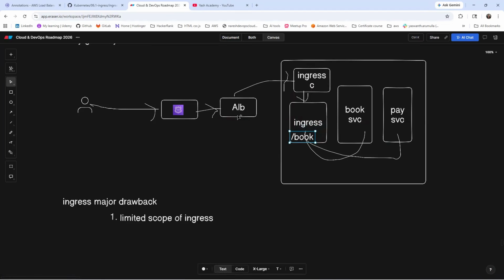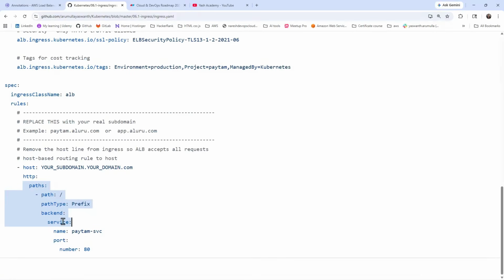If the ALB is told to go to slash book, it will redirect only to the book service. If I choose the pay service, it will go only to the payment service. In simple terms, if the user hits the book service, it will only go to the book service. If people hit the pay service, it will only go to the pay service. Same thing I explained now.